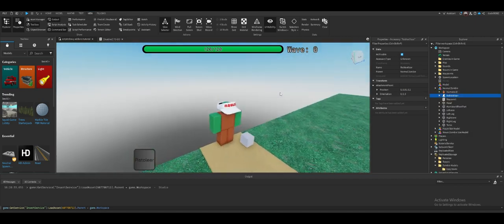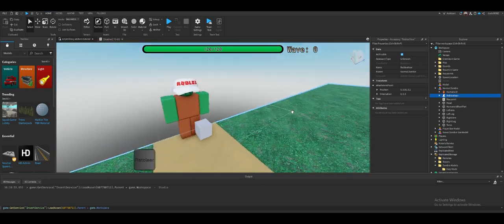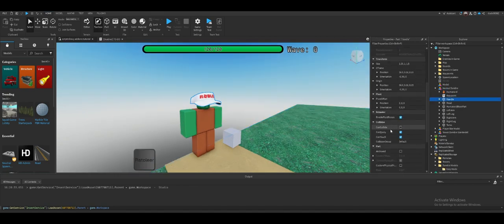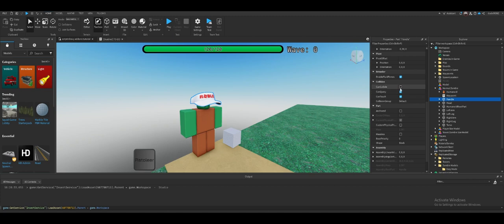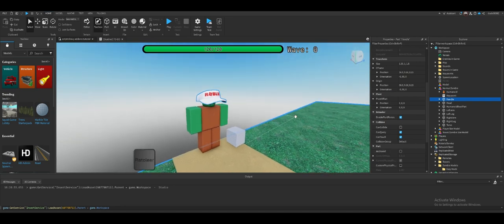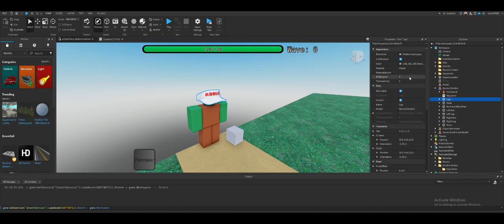Since the zombie isn't up to scale with normal Roblox avatars, we're going to want to take the handle out of that, delete that, and then we'll make sure can collide and anchored is off. And we'll rename it to like cap or something.